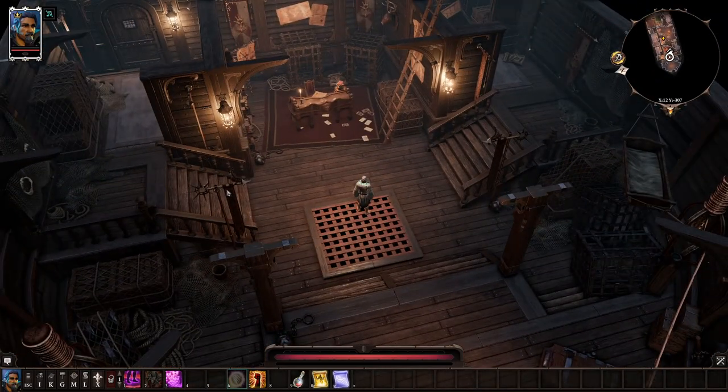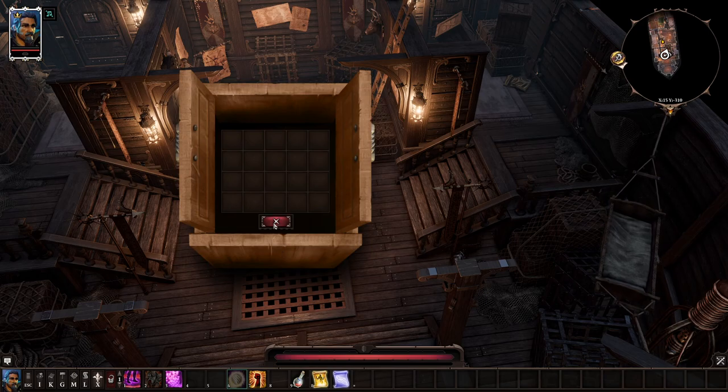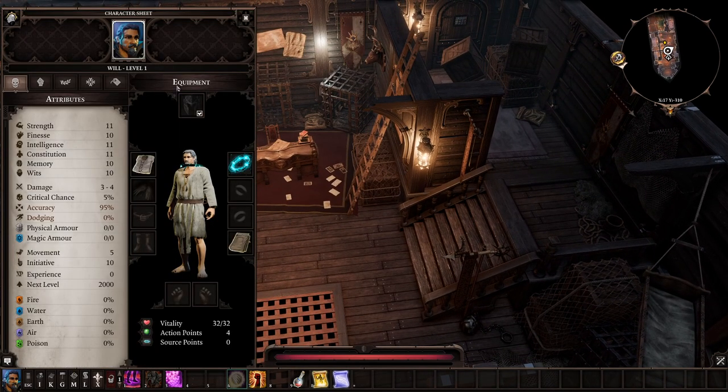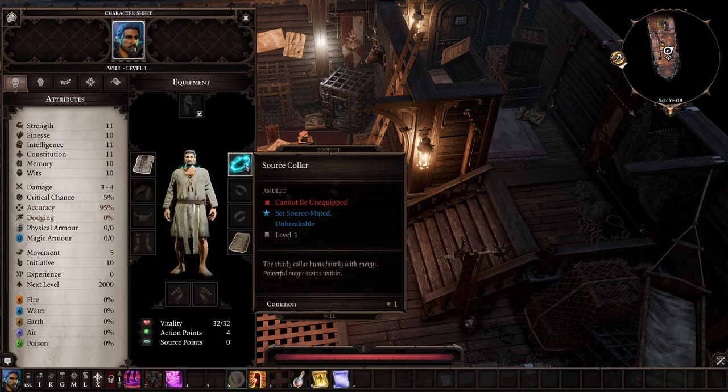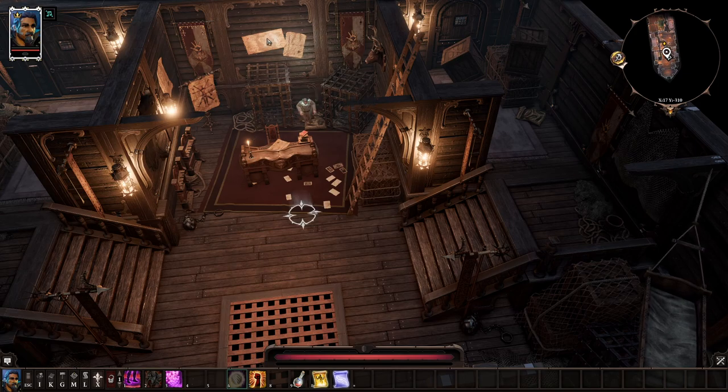Can you rotate? Yeah, you can here. Got it. What do we got? This again. No, I do not want to leave the tutorial deck. Oh, this is us. Right. Just got a cloth gown. Source collar. Cannot be unequipped. Set source muted. Unbreakable. Sturdy collar hums faintly with energy. Powerful magic swirls within. And some pants. All right. Anything else in here?